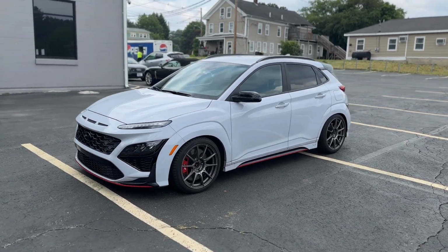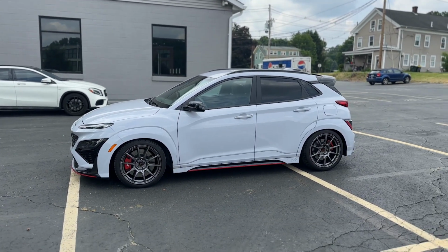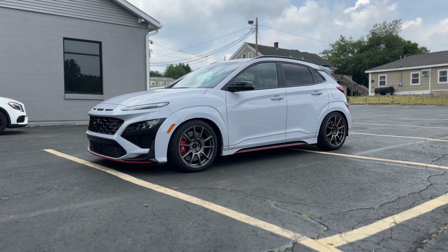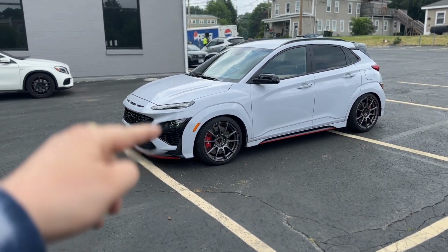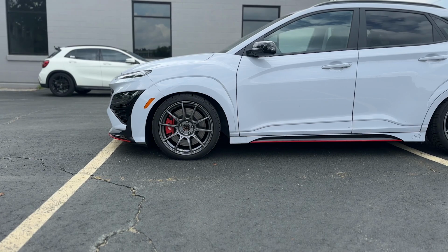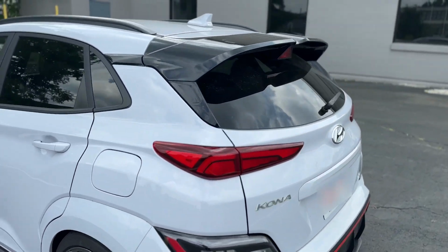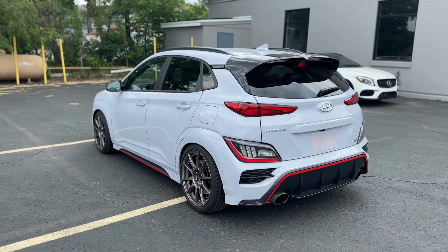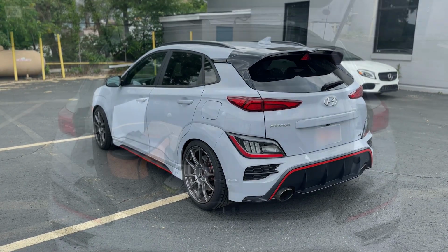This charming, aggressive-looking subcompact SUV hits the mark when it comes to design. While the base Kona has tons of black plastic cladding, the Kona N looks purposeful to the mission that the folks over at the N Division have for this vehicle, which is an aggressive back-road carver that is fun to drive. The red styling, the purposeful aero, all of it comes together to create a cohesive looking sporty subcompact SUV that, because I've lowered it here, now it just looks like an awesome hot hatch, which I love. The diffuser, the spoiler, everything about the design of this car really just strikes a nerve with me. I think Hyundai absolutely nailed it.